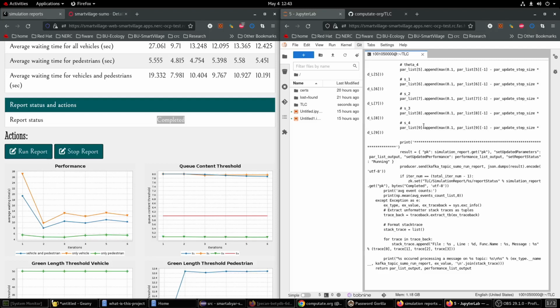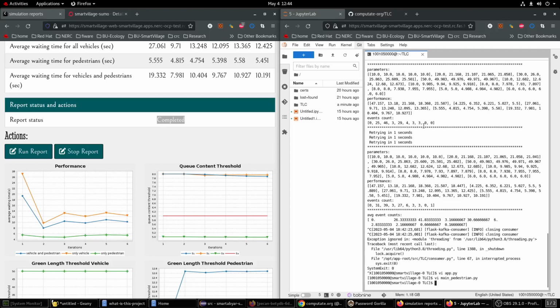And then in here, I want to set the report status to be something more dynamic. So we set it to running if iter num is less than total iter num minus 1, else completed. And then I think we're good. So I'll save and close that.